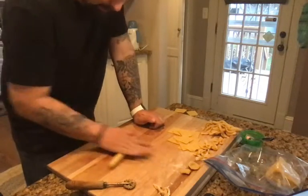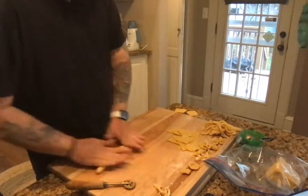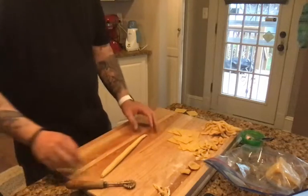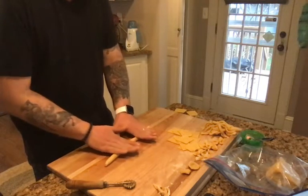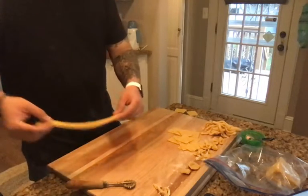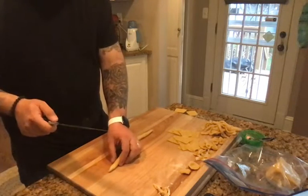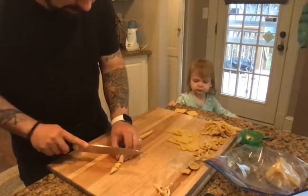You want it to be pretty even. The length doesn't really matter for this, but we want to start pressing in the middle, and then I start moving my hands out to sort of stretch it as I press it, right? So again, probably about a medium amount of pressure. Start in the middle, and then you just sort of let your hands work out there. All right. You end up with a nice little rope here. Okay, so now what we're gonna do is cut these into little, I would say 1/2-inch pieces.